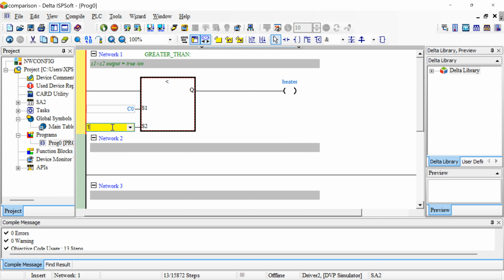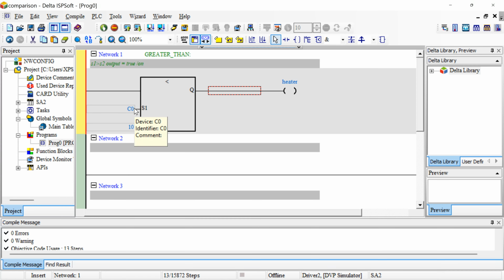We'll put 10. So how this one works now, if the value that is here is less than the value that is here, it's simple. When you are reading this instruction, you say S1 is less than S2. So you put your comparison in between these two values.